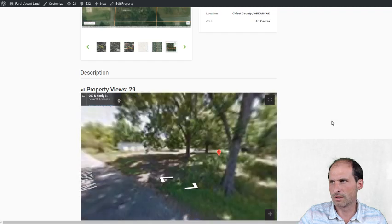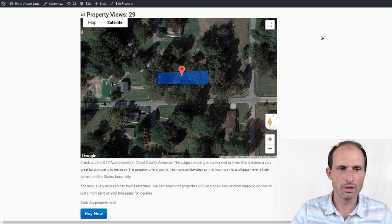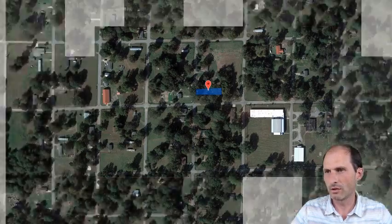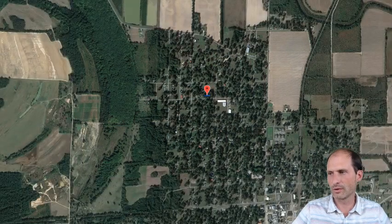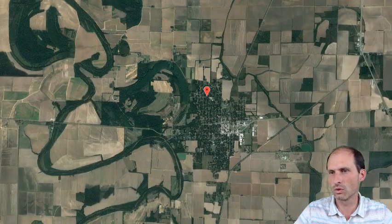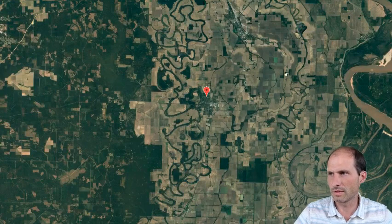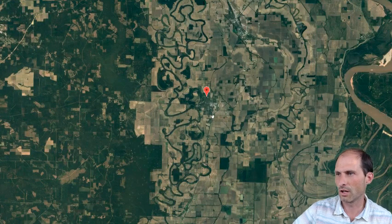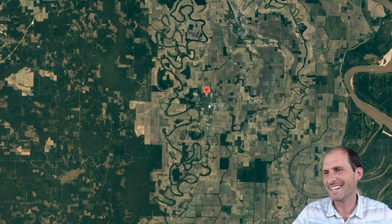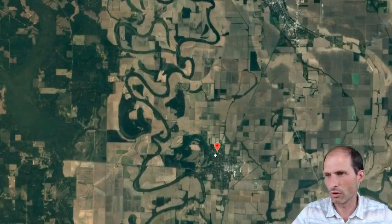This neighboring home looks like a manufactured home on cinder block-style foundation. Zooming out, we're in this town and there are a bunch of manufactured homes here. There's a school kitty-corner across the street — kids could just walk over. The Mississippi River is to the east, with smaller rivers around the area where you can go catfish fishing, plus bass and crappie. There's a bunch of farming around the area — it's a farming belt, a small town community with schools and infrastructure.